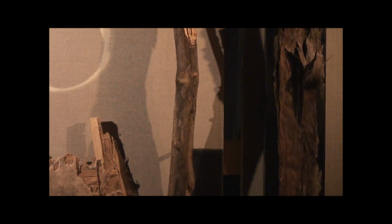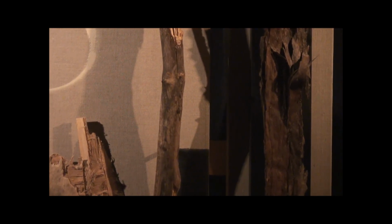The textures and colors of the materials used are a large part of the design. The paint colors are kept contained to augment the natural colors of the other materials.